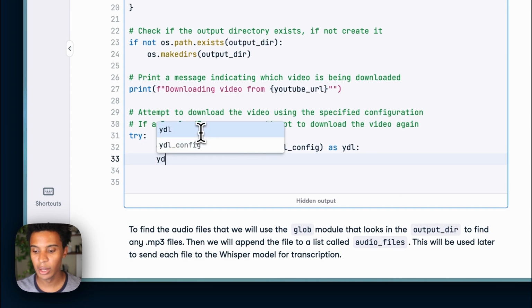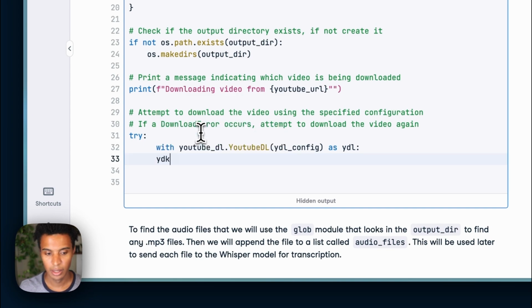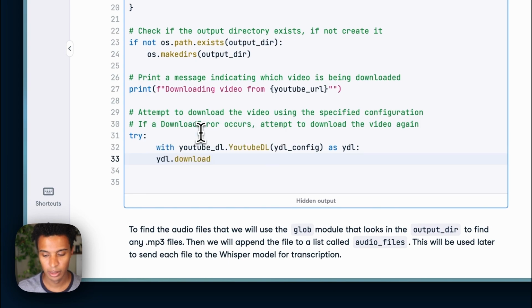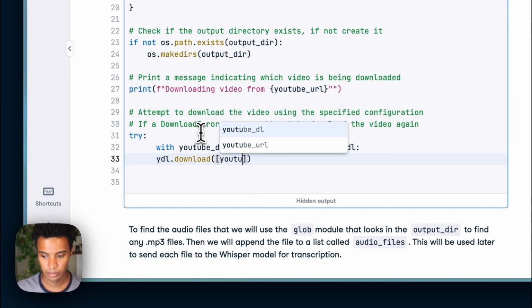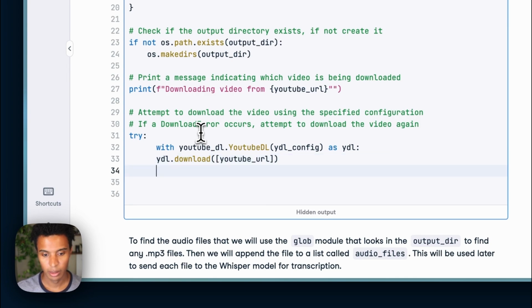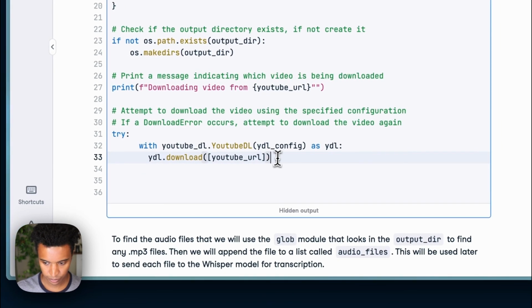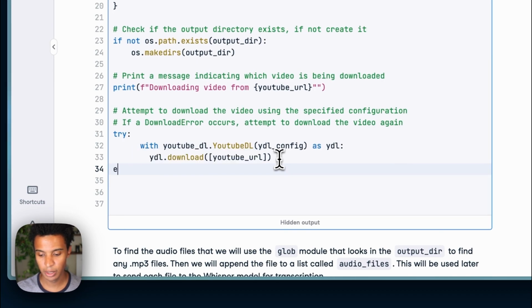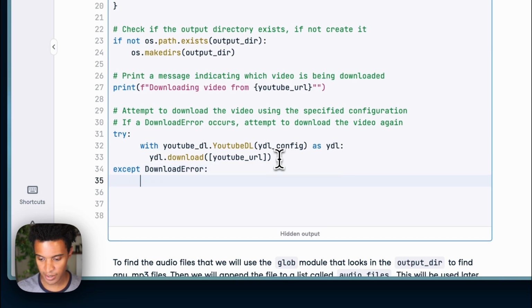And then next we're going to download that. So ydl.download, where we pass in the actual URL that we're going to download, the YouTube URL. Next, we'll put a little tab here. Then we'll have an exception. So except, in case we get a download error, essentially do the same thing.